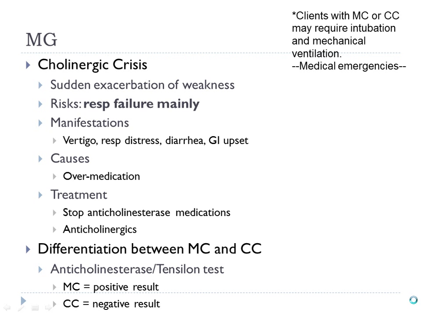So here the person is having a cholinergic crisis, so there's a myasthenic crisis and a cholinergic crisis. They're very similar, but the problem with cholinergic crisis is that the patient is being over-medicated. So in a myasthenic crisis, the person is under-medicated. In a cholinergic crisis, the patient is being over-medicated. These anticholinesterase medications are basically anticholinergics. Same word, right?